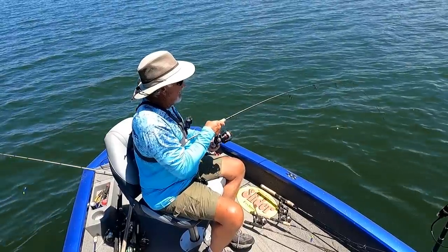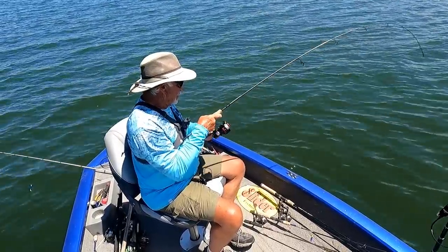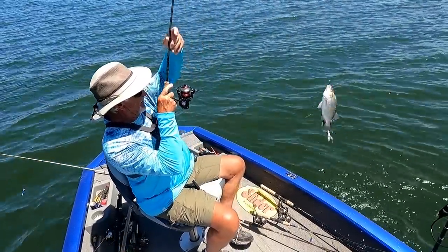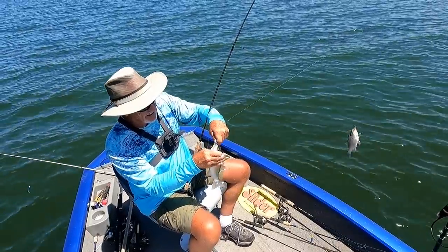We ought to put our three rig out. We might catch three at a time. We ought to put that new reel out with that three rig bait caster. I believe we can catch three at a time. Look at that, two at a time. They might not hit it, but we're going to try it next time.